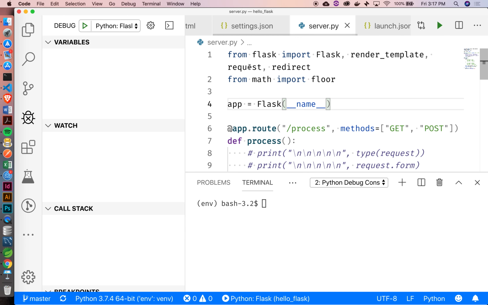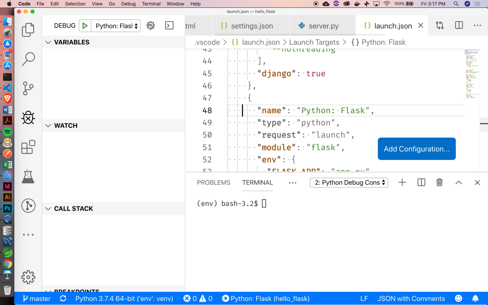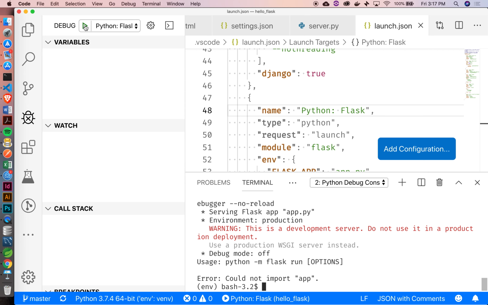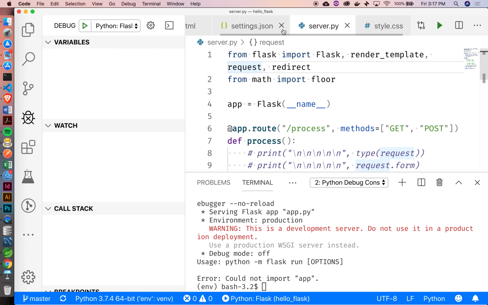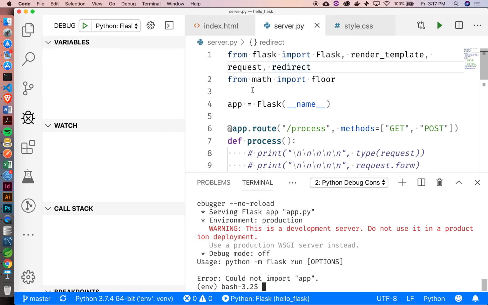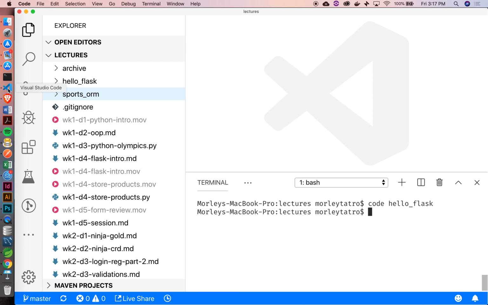So if we're inside the current server file here and we try to debug a Flask application, does it matter that you're in the launch.json tab? Well, I keep closing that so I can go back to my server.py, but it should be all right. I'm gonna try to reopen this folder because something is acting kind of wonky here.